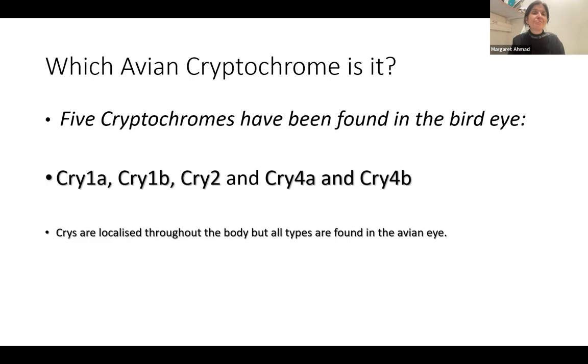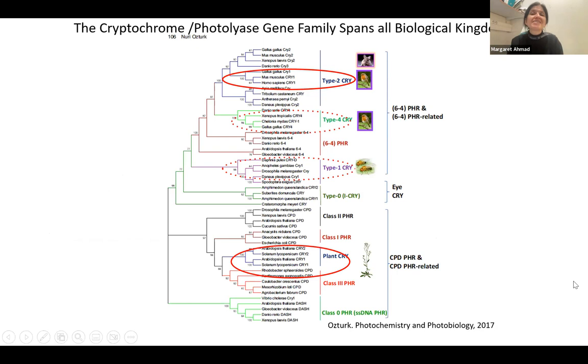So this is the family tree, and I've circled in red on top the type 2 cries, which are the type of cries found in humans and which are theorized as the only possible magnetically sensitive cryptochrome in the bird's eye. So it's a human type cry we're talking about. A little lower down in brackets, you see other types of cries, type 4 cry, type 1 cry, and Drosophila plant cry. All of these have been surmised or shown to have magnetically sensitive effects. But in birds, the Wiltschkos hypothesized it's a type 2 cry.